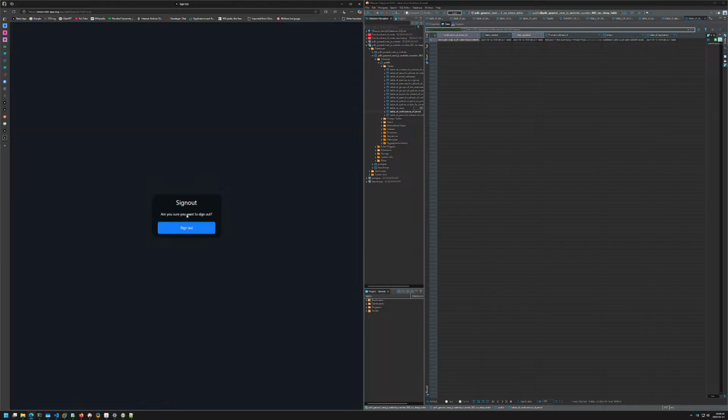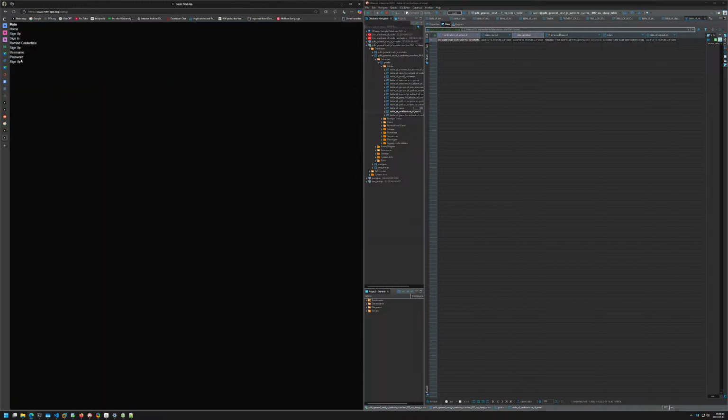If I sign out and I go to sign in, and let's say I forgot my username and password, so I click remind credentials, I enter my email, click send me my info. Now if it's an unverified email address, it won't send it. So if I added someone else's email address, which you shouldn't do, they would have to verify. That way people don't get email resets if they don't want to.